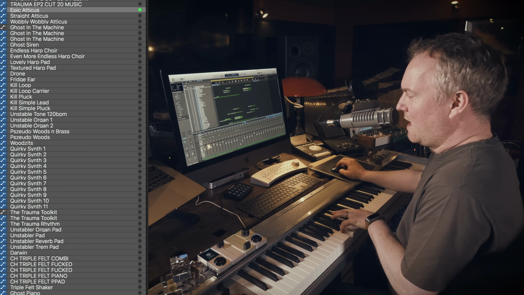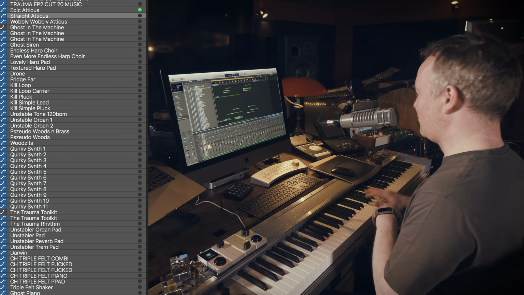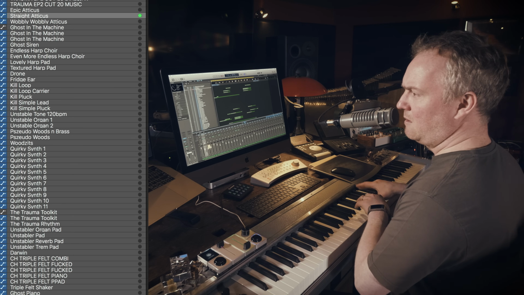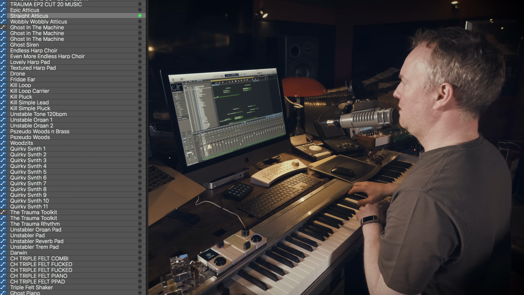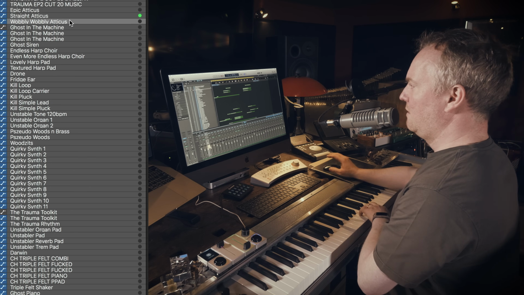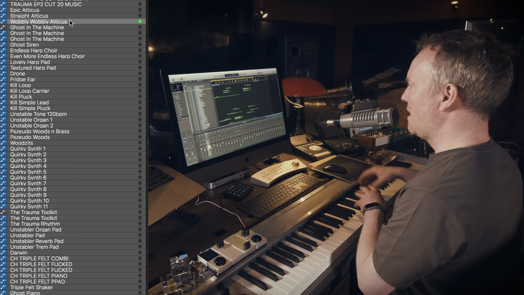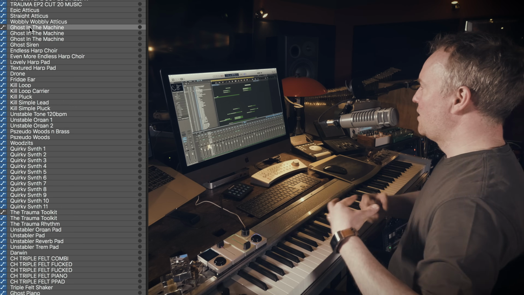A bit of a spacey thing. I'm referring to Atticus Ross. And all of these were made with my fuckbox, so it's basically me putting stuff through a pedal board.